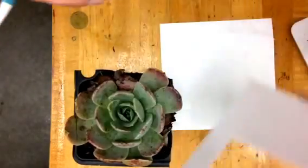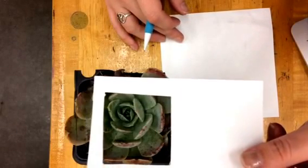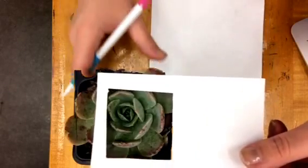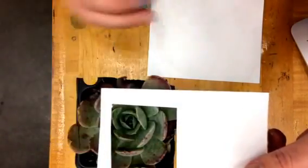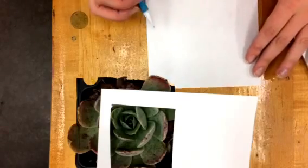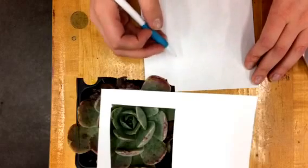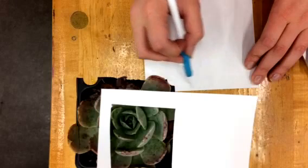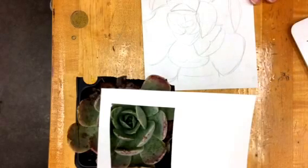So let's go ahead and start by making an interesting composition. So I like this right here. So then I know I'm going to crop it here and here. Now these leaf shapes are kind of like ovals. And you're drawing really large as well. Okay, so now I have my drawing complete.